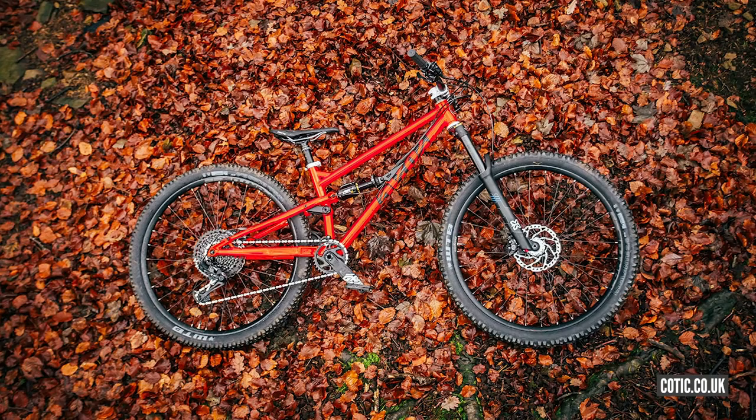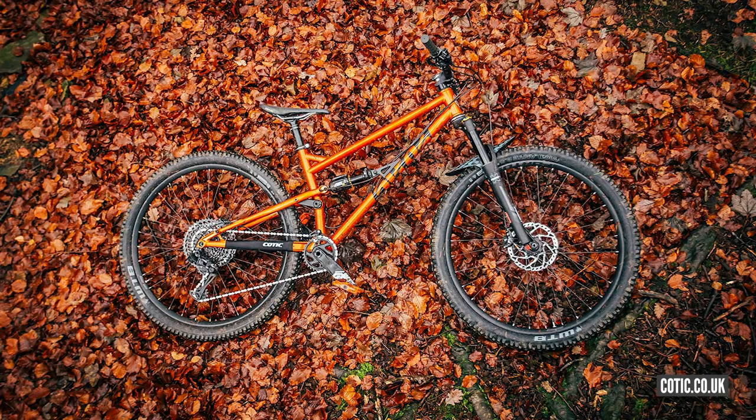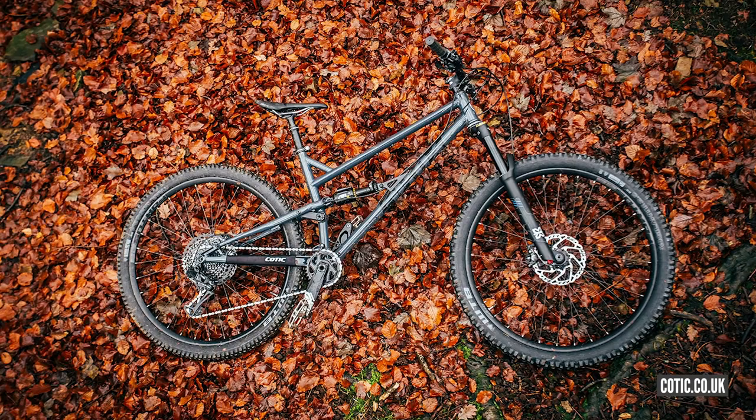If you notice, there's a Red Dwarf in amongst those colors — Supernova Orange and Dark Gray. I like the Red Dwarf color personally; I was a big fan of the show. And that copper color on the orange one looks pretty nice as well. It's got a 75.3 degree seat angle, so that's the effective angle, which is nice and steep — good for climbing.